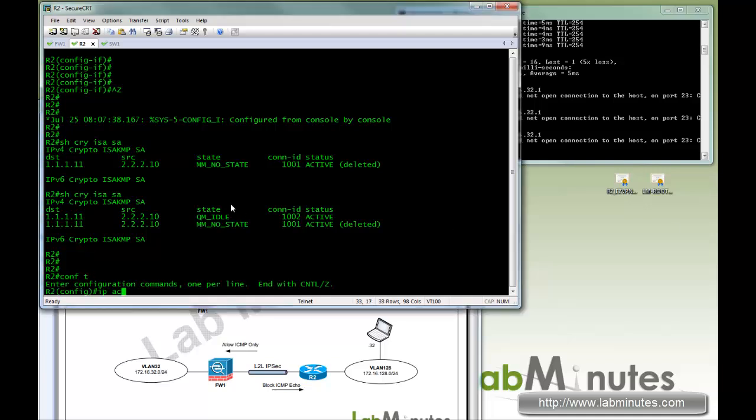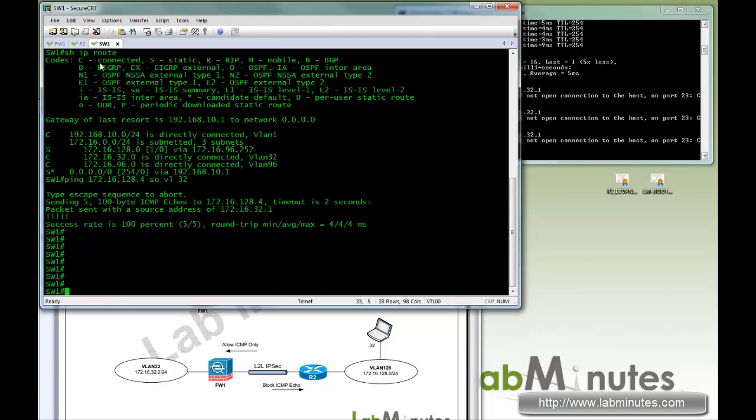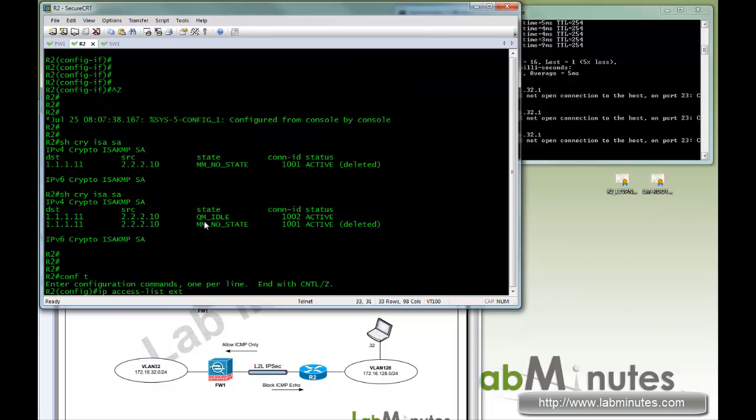First, we're going to create an access list. So we want to block an ICMP echo coming from firewall 1 or VLAN 32, but we want to allow everything else. Before, when we tested with switch 1 ping, it went through no problem. So now we're going to see if we can block that.